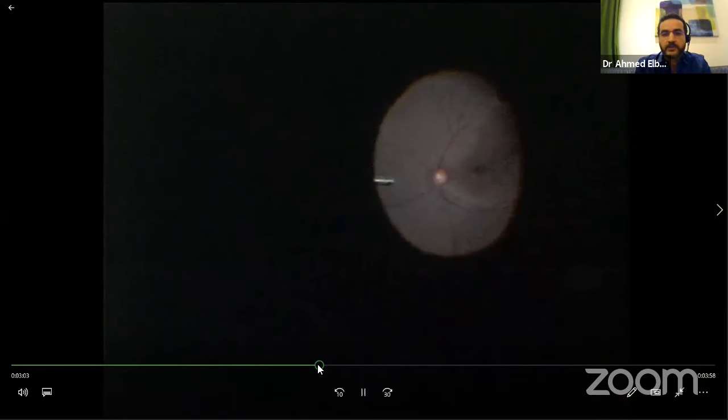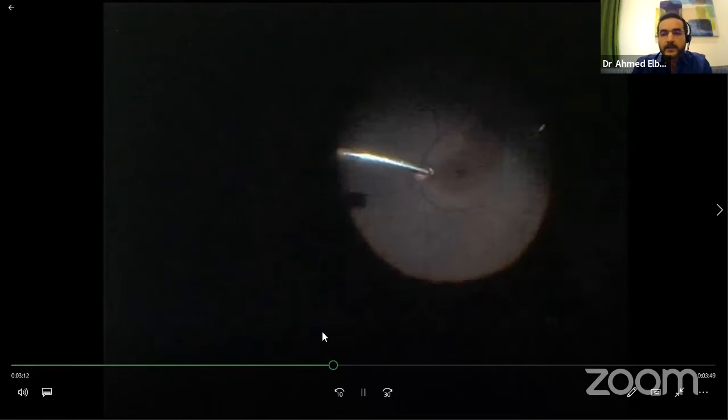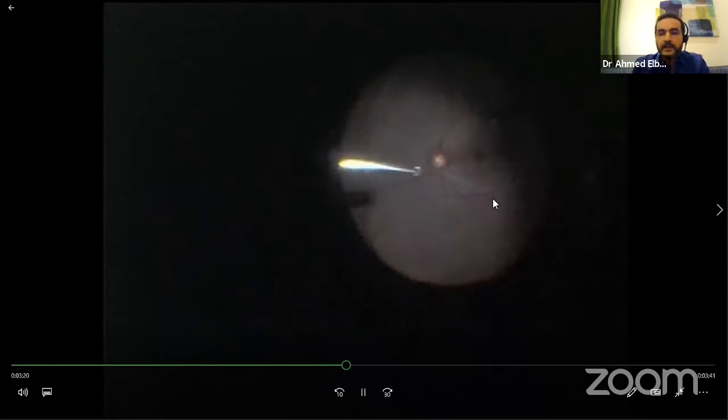and trying to remove the foreign body. If you look here, after doing vitrectomy and the removal of the posterior hyaloid, you see here the intraocular foreign body was a little bit peripheral, and trying vitrectomy here. And I appreciate if you can have a look at the reflex of the macula here. I think this is because of the heat effect of the foreign body before it impacted the periphery like that.